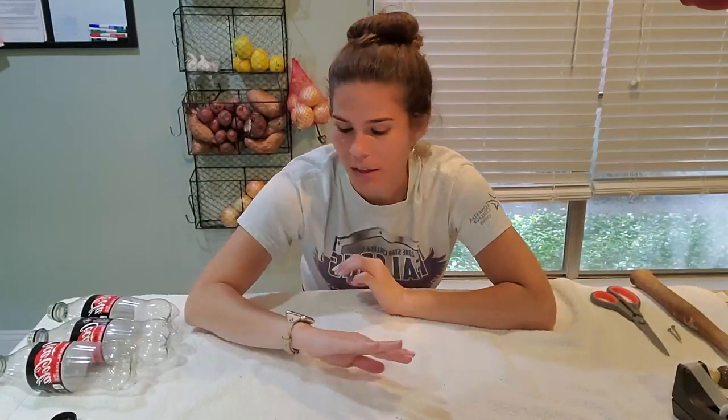Today for our STEM activity, we are just going to learn a little bit about the heart. To start us off, we're going to find our heart rate. You're going to put your fingertips up against your neck and see if you can find your pulse. You should feel a small beat, so you have to be very quiet for a second.